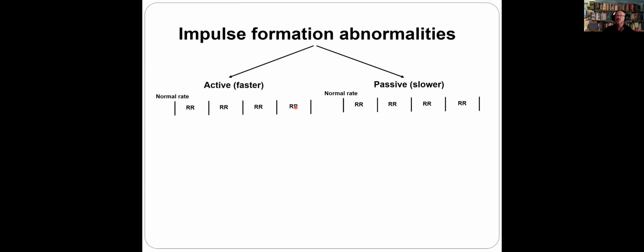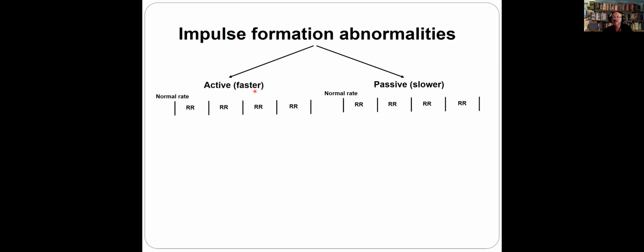What can cause arrhythmia? Arrhythmia can be due to an impulse formation abnormality, meaning that the impulse forms faster, or forms slower, or doesn't form in the normal area. This is one thing. Or we have a normal impulse formation, however the impulse is not propagated normally to the compartments. This is another thing. Today we are discussing the impulse formation abnormalities.